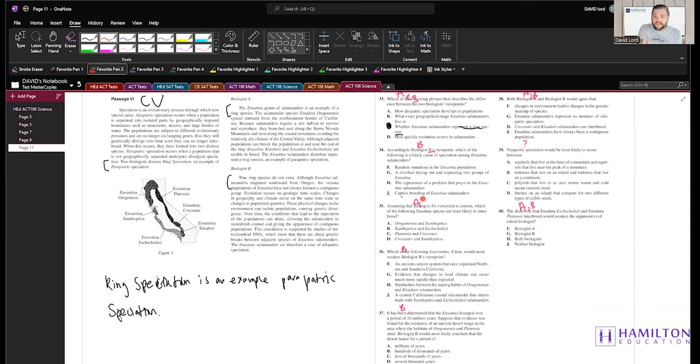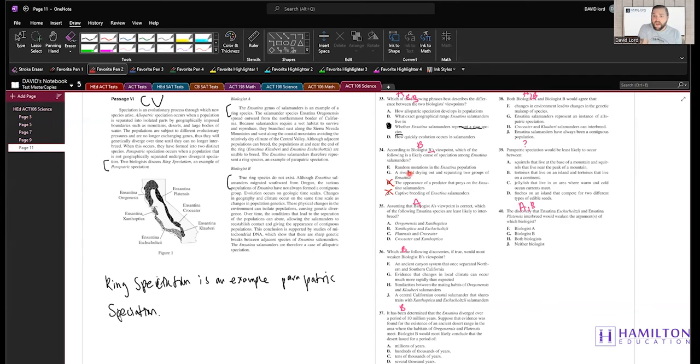So captive breeding would have occurred only in recent history where humans were around, which is not where all these salamanders came from. Usually evolution occurs over a long period of time, like tens of thousands of years. So it's not J. The appearance of a predator that preys on the salamanders, we haven't talked about a predator here, so I don't think that's quite the right answer. But technically, a predator can prey on certain types of coloration of a species, which may cause a species to diverge.